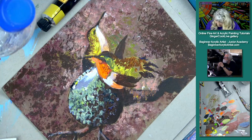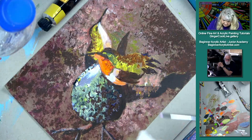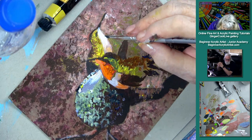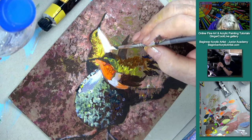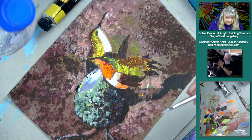Now the problem I have is that there was water in the brush, and I've got water spots here. Pearl pink is not going to go well unless it's over white. Let's give this bird another coat of white, and the same thing up here. Let's make sure that there's some white up here around his little chest. You need the contrast.